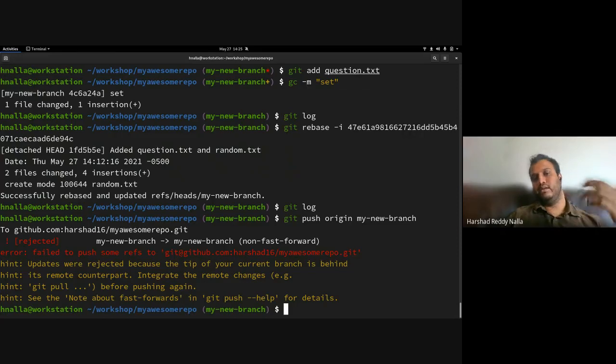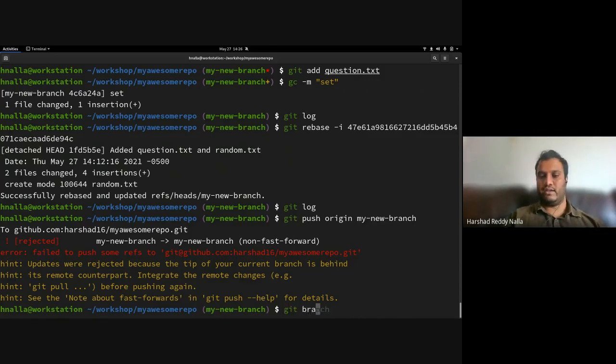And now here we learn something called a force push. So when you do a force push, you always need to remember you never force push to your master branch or an upstream master branch or a main branch. You never force push to a main or a master branch. Those will be protected with a lot of things, but you yourself should know that you are never going to force push to those branches.